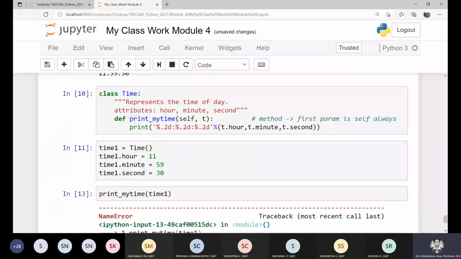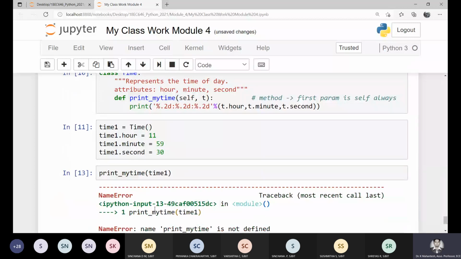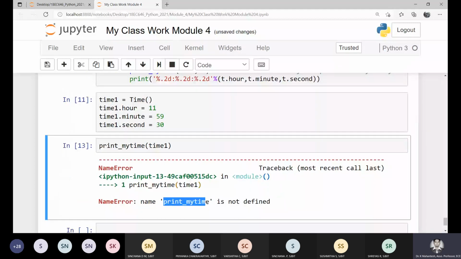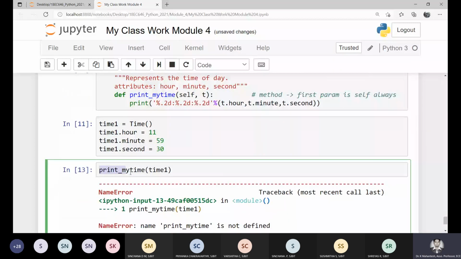Because print_my_time is not defined as a function. And this is how you call a function, not a method. How to call a method? Time1 dot print_my_time, sir.